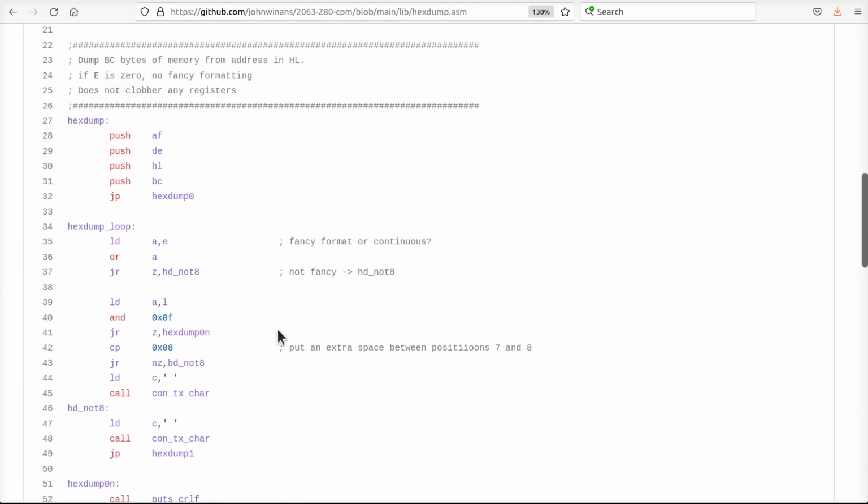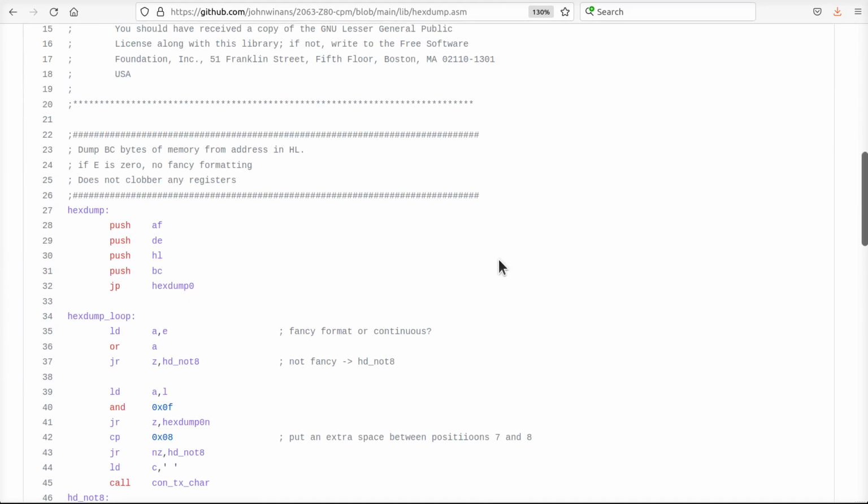Okay? So that's what's going on in the hex dump routine. It still works the same way. I call this, I put the address in the HL register pair of the first byte of memory that I might want to print out in a dump, and then I put the number of bytes that I want to print in the BC register pair, and I set the E register to 0 if I don't want fancy print formatting, or I set it to 1 or some non-zero value if I do want fancy format.